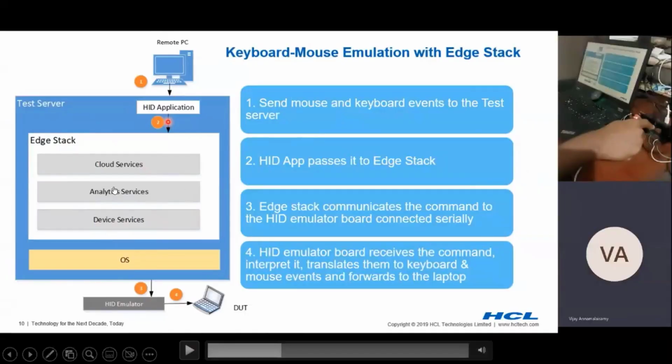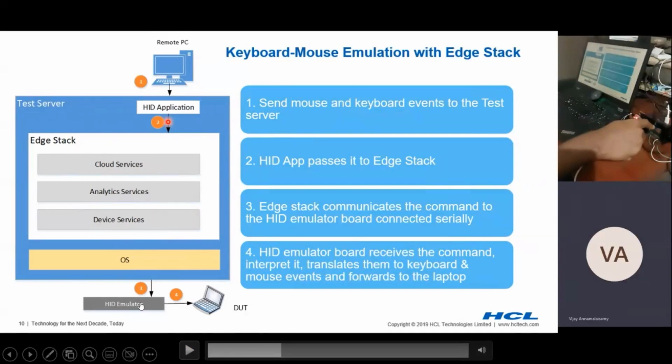If you see here, we used a Raspberry Pi. This test server is nothing but a Raspberry Pi, and inside it we have installed EdgeX. This is the DUT, the medical device.